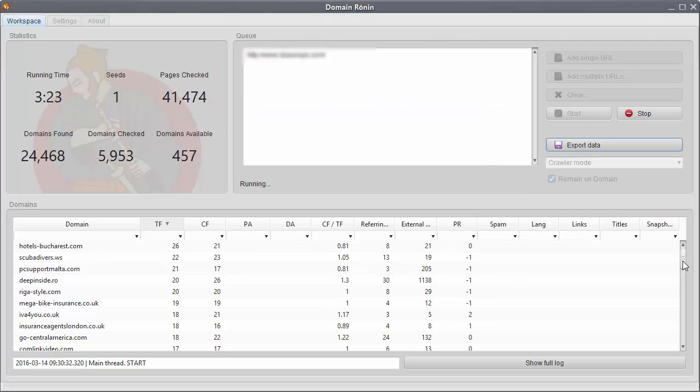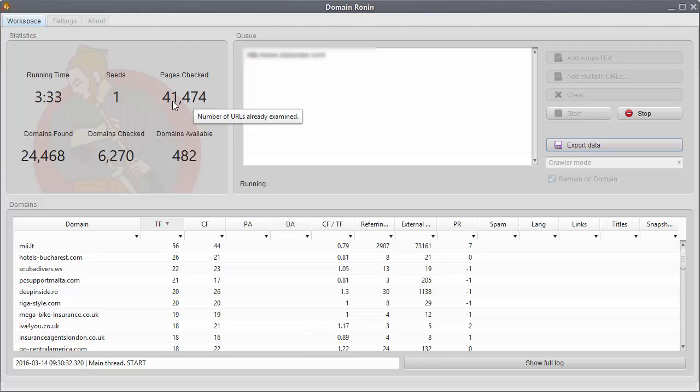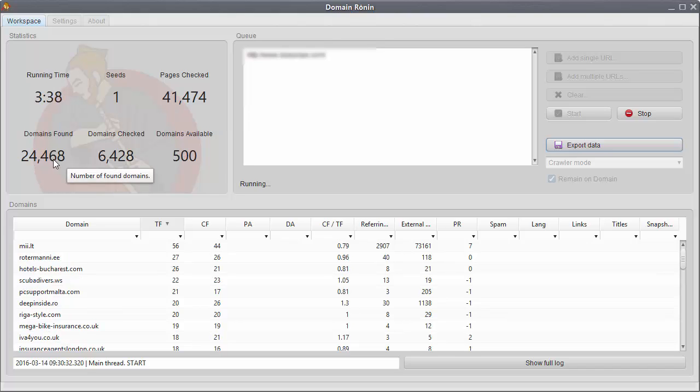Okay, so we've found 460 odd domains so far to be available from this amount. As you can see here, it's stopped crawling at this stage. Sometimes it will just stop crawling, and if there's a big amount of found domains that it needs to process, it will use its resources to try and get this list processed, because at the end of the day we just want to have available domains in our list, so we don't need to be constantly crawling and using up all the resources, etc. So I think that's it for now.